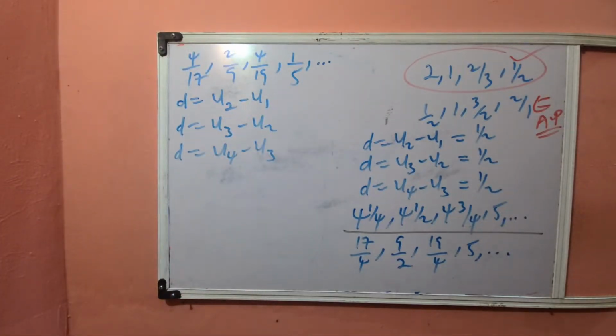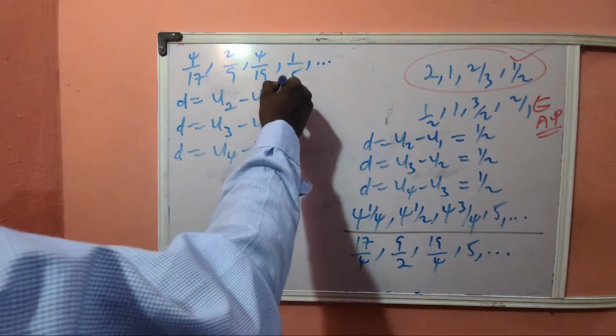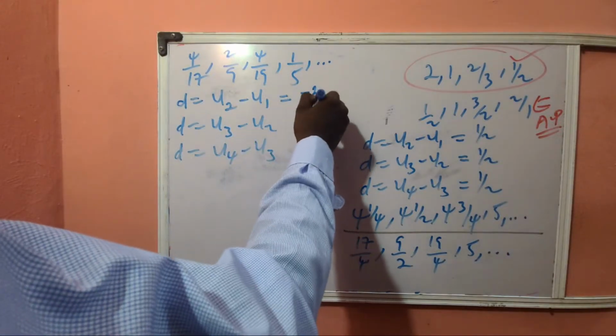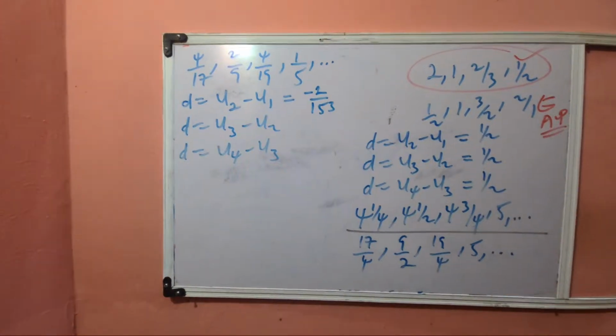So let's find out what U2 minus U1 is. You can have this on your calculator if you want to. What is 2 divided by 9 minus 4 divided by 17? Of course, the value here was minus 2 over 153. Don't make your conclusion on the basis of a negative value. It's not a yardstick. So let's go on to do 4 divided by 19 minus 2 divided by 9.